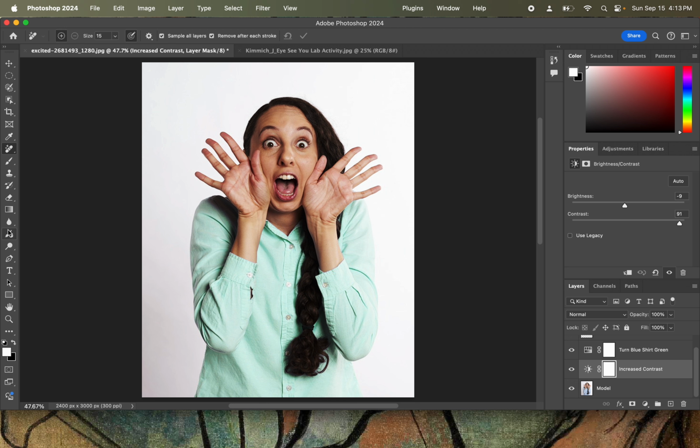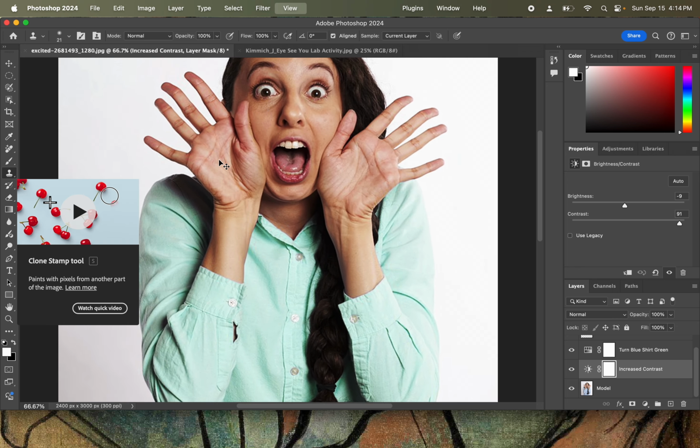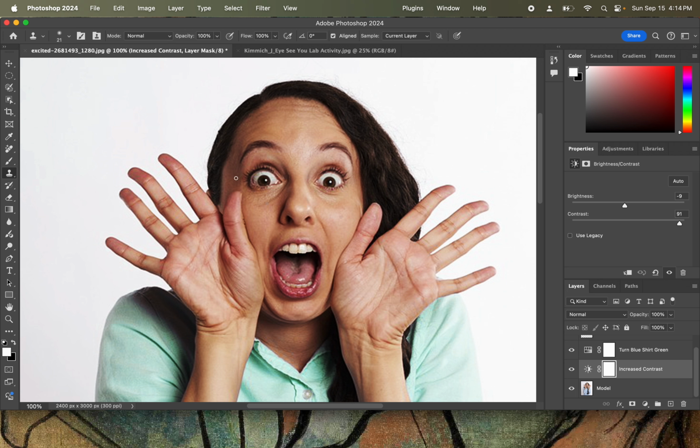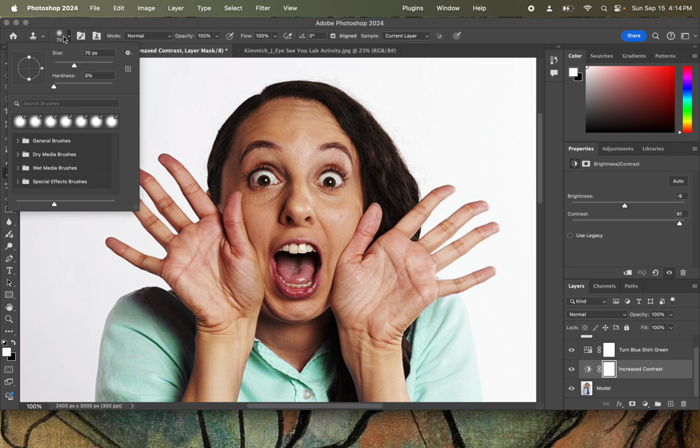First of all, I want to click on the clone stamp tool, which is here. I'm going to zoom in. I'm using the space bar to pan up in the image. I have different brush sizes here, so I can clone a different sized area if I want. Up here I have hardness and size for my brushes, and this will be relevant to how it ends up looking.